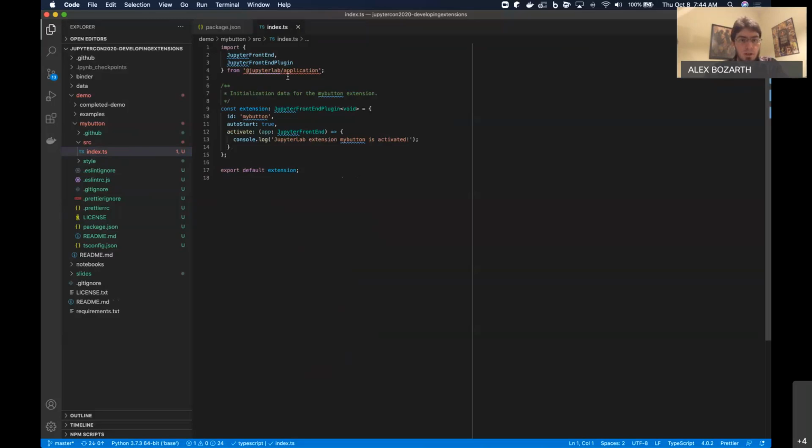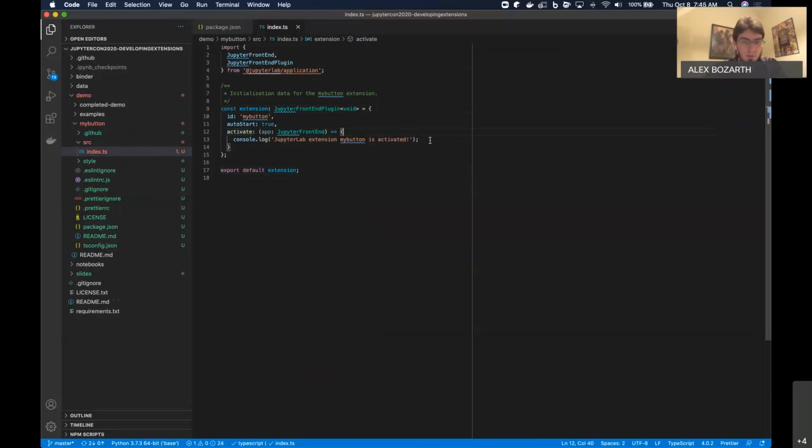So by default, it creates this extension right here, which it will later export as the default. And in this extension, it adds an ID and an activate function. What the activate function does is at the start of JupyterLab, this is what runs. This is your extension right here.